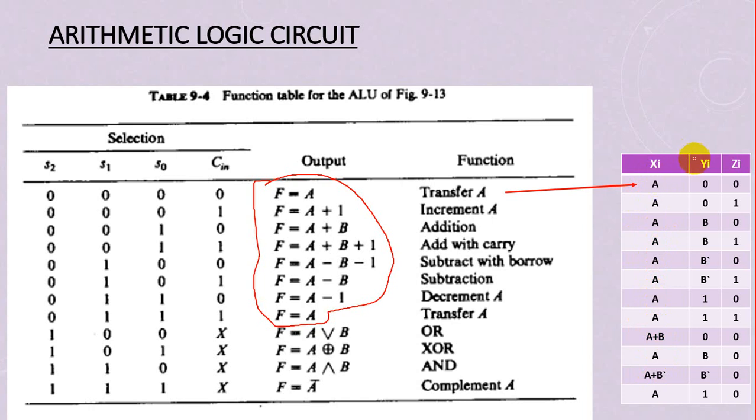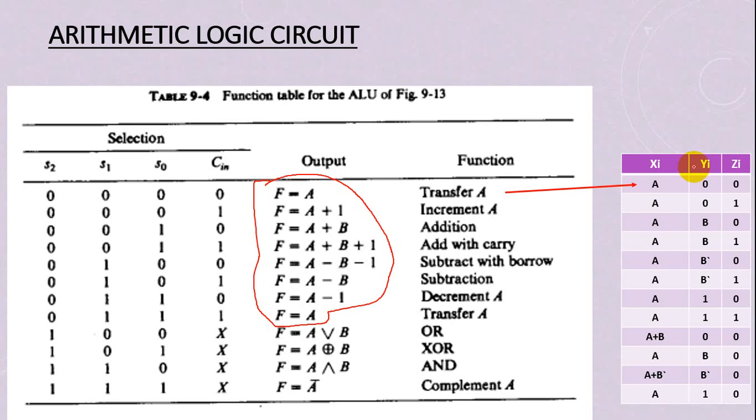And what is the Y? We can modify B. For the logic operation, we don't modify B, kept as it is: 0, B, B bar, 1. Clear? So X equals modified A, Y equals modified B. Now we are going to do the entire design, the complete combined circuit. If we can find the logic equation of X and the logic equation of Y, then our design is complete. Entire ALU design, combined design.